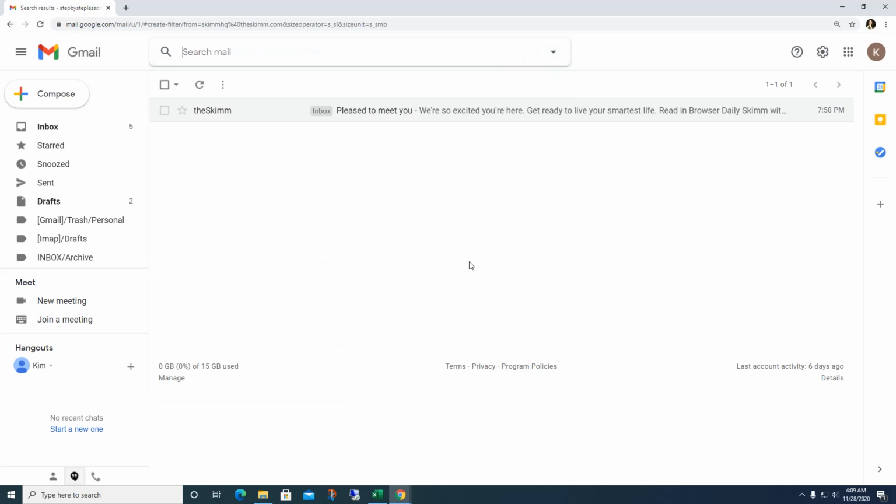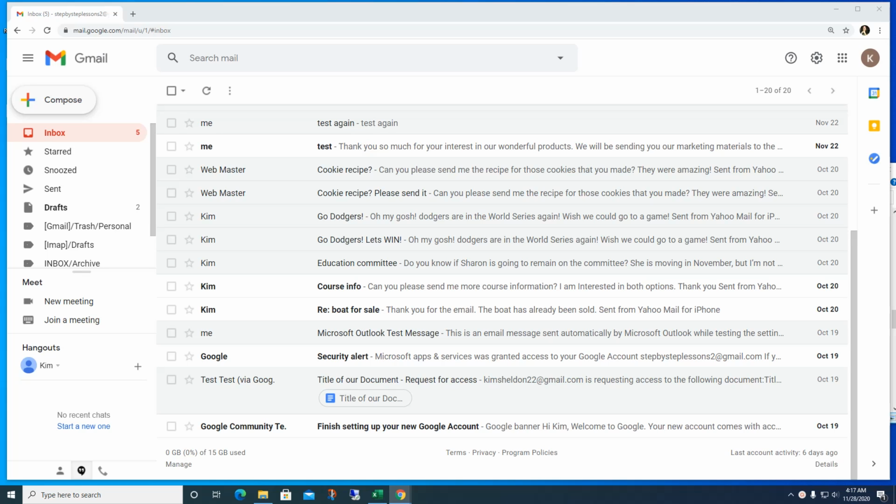So that's one way to deal with emails that you don't really want to see. You can delete it, you can unsubscribe, or you can create a filter. And here's another fun thing I wanted to show you. You can create an email that will basically delete itself after a certain period of time. It can only stay in the recipient's inbox for as long as you want it to. The email cannot be forwarded, copied, downloaded, printed, or pasted. You can very easily do this.